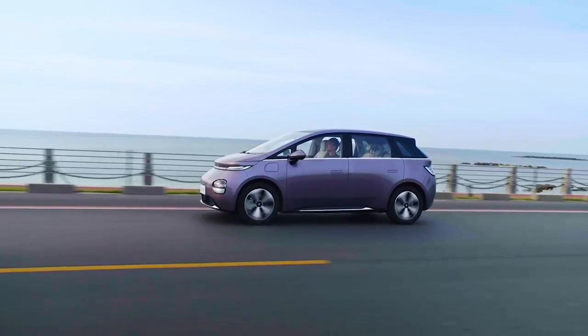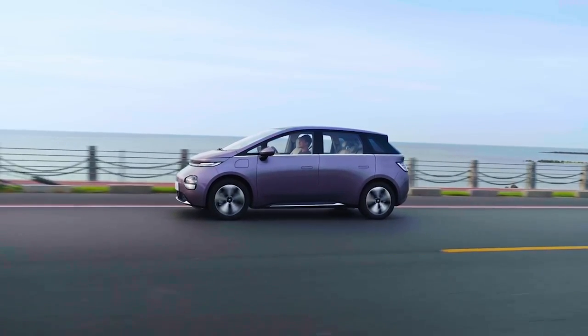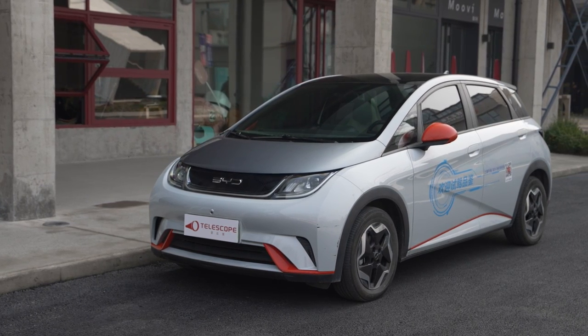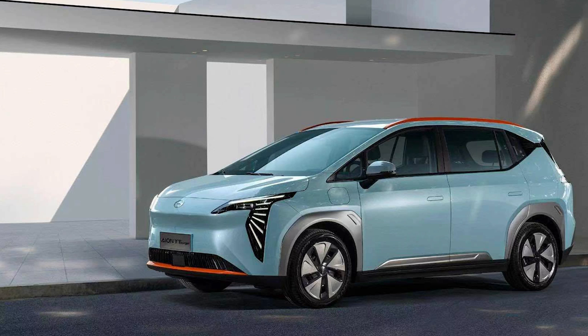Overall, the Baogun Cloud looks like the real deal. Because the lower-spec version has a smaller battery, it has a genuine chance of matching the starting price of the base-spec BYD Dolphin. For size, space, performance, and interior, this is the next level — you're only losing 40km of range, which is noticeable but not unmanageable. The BYD Dolphin is currently selling nearly 30,000 units consistently every month, which I suspect is the current production capacity ceiling. How much of that can be stolen by the Baogun Cloud? We should not forget that the bigger, more expensive Iron Y could be under pressure as well. We should get an early peek at the Baogun Cloud soon enough. As a consumer, I'm very glad to see that cheap cars are getting better.